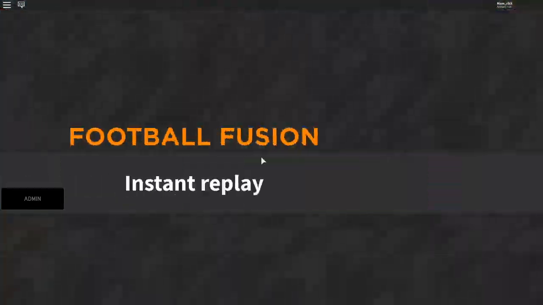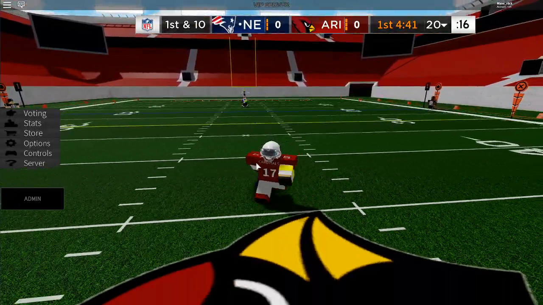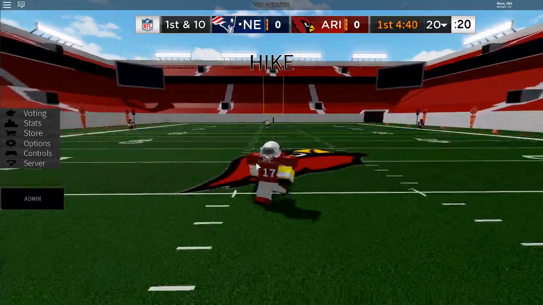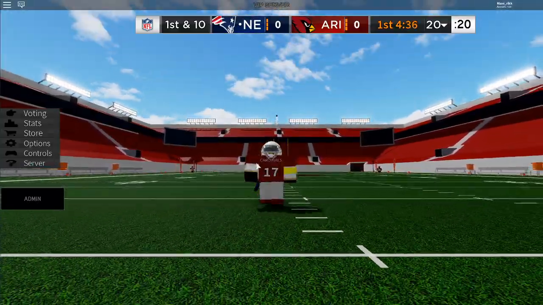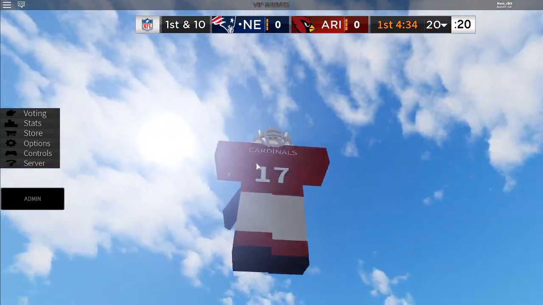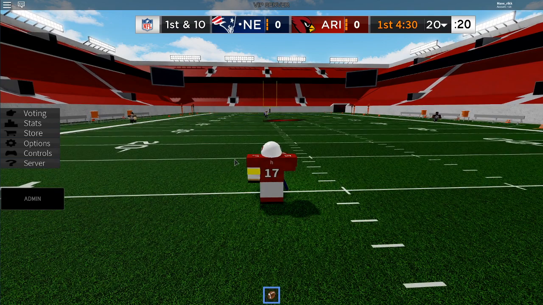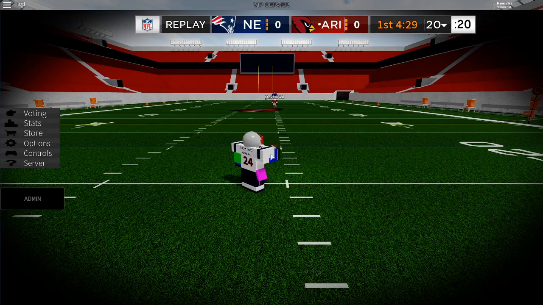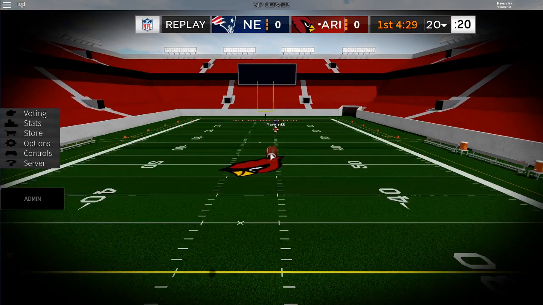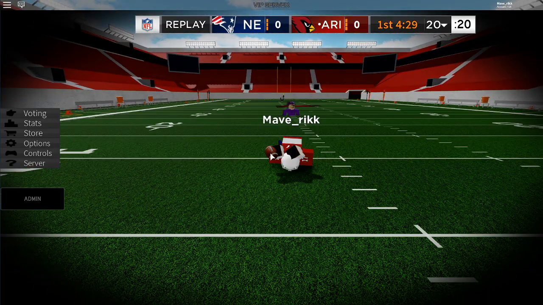There's really not too much to catching. You just left click if it's low. Or you could space E and then left click. That's a dive catch. And depending on which way you want to dive, you can press W, A, S, or D.